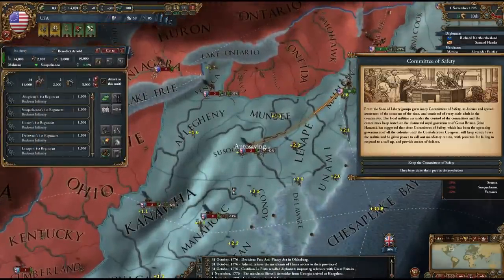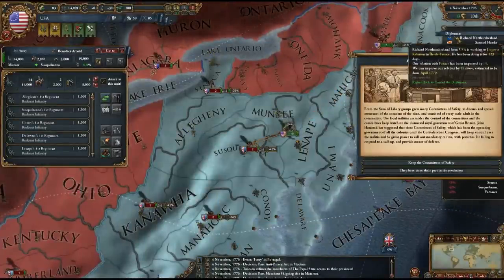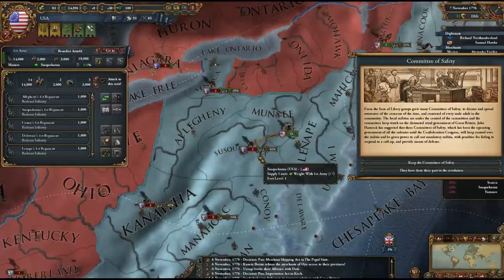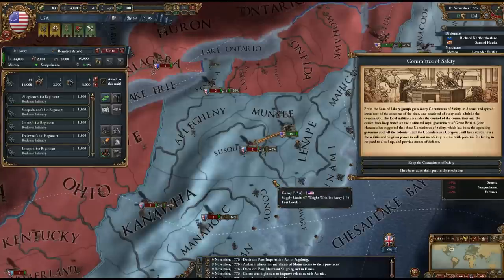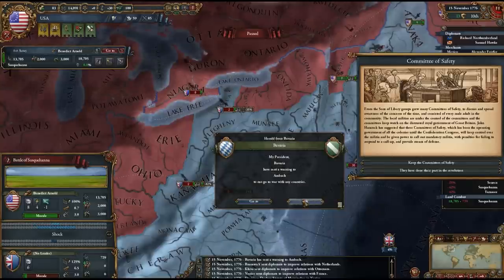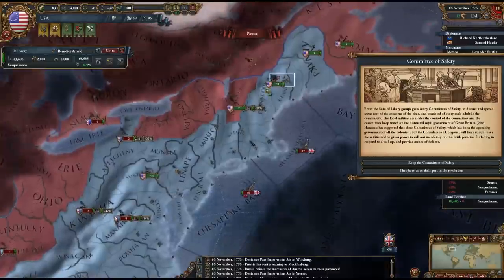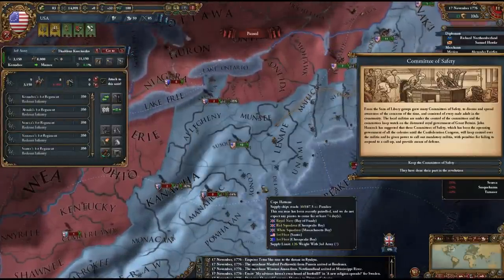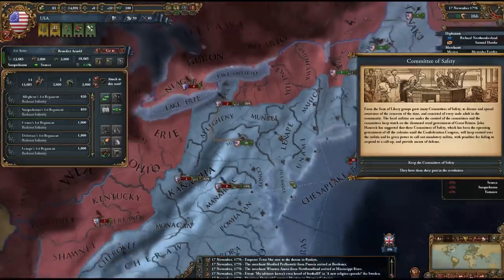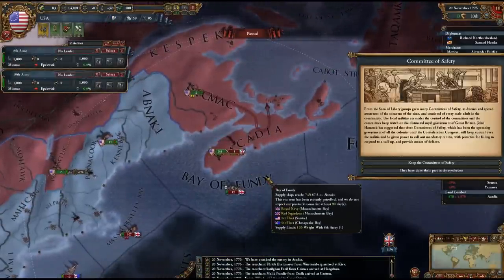Alright, come on down. Sweden's improving relations with us. Okay. That should die very easily, although we are rolling zeros. Yeah, that's better. 102 ducats. So next month we can hit the button on that one. Yes, go to that one. Oh, Britain's raising troops over here. Interesting.